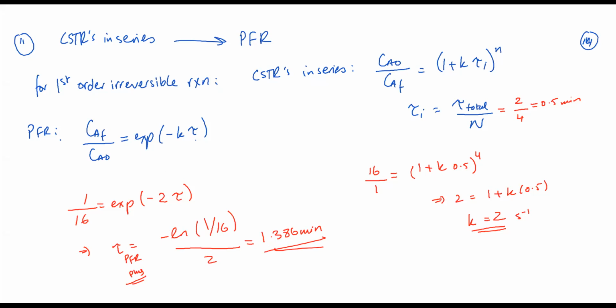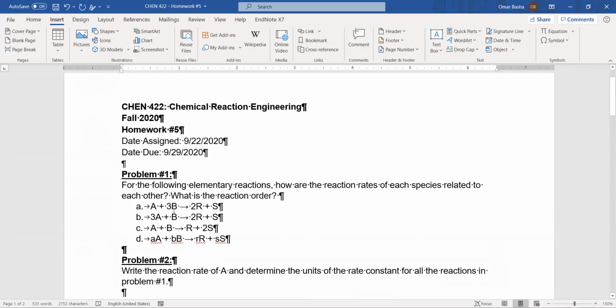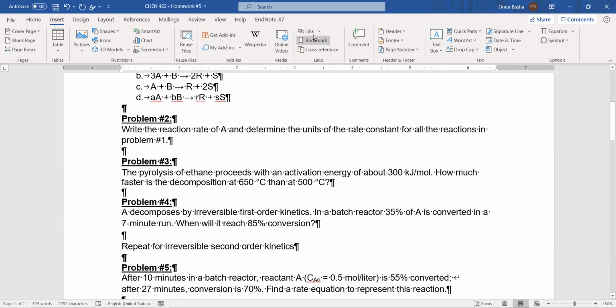So this, I think, concludes the homework, right? Let me have a look. Yeah, this is it. Please go over these problems. Make sure you know how to solve them. If you don't know how to solve them, come to office hours and ask me, but at least make sure you know how to. If you're able to solve these problems and you're comfortable with the homework, your exam will be very easy for you. But make sure you cover everything, and please reach out if something is not clear. Thank you so much.